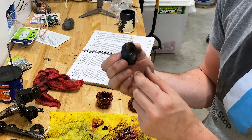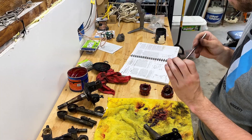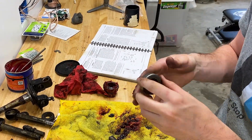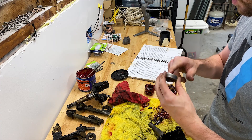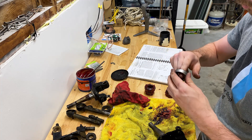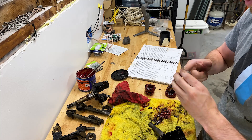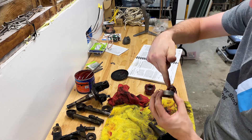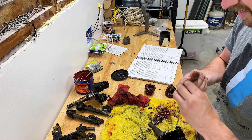These are the thrust bearings for the kingpins. You can see these previous ones are a little bit different style. What I need to do is get these to where they will actually rotate freely and turn like they should. This is something that once it's assembled I can't really get to, so I want to make sure it's got plenty of grease and is in good shape right from the start, rather than having to worry about these failing going down the road. Similar to the wheel bearings, I'm taking my finger and packing grease into the bearing, rather than just near the bearing.